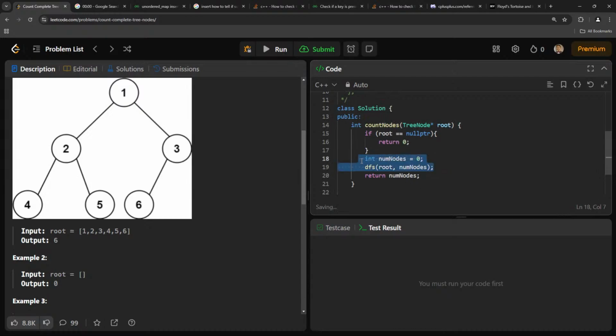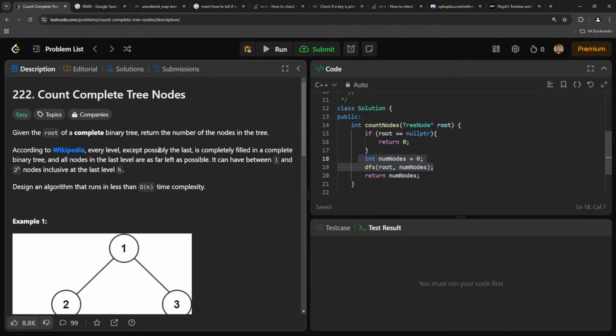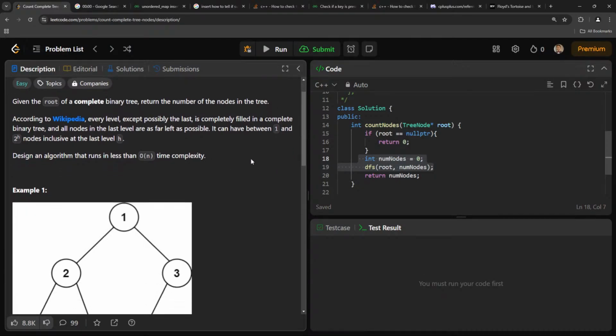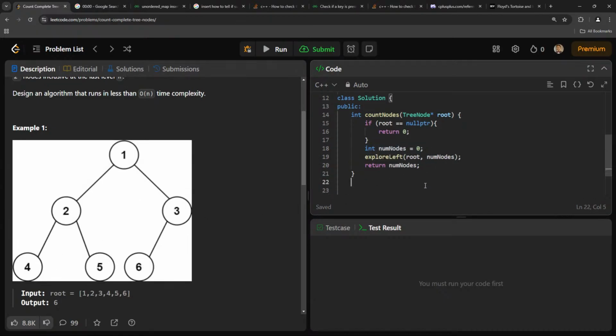Okay, so I probably want to count the levels. Let me read. According to Wikipedia, every level except the last is filled in a complete binary tree, and all nodes in the last level are as far left as possible. Then I'll just not DFS but explore left. I guess I don't really need a function for that. I can just do while iterator left is not equal to null pointer.